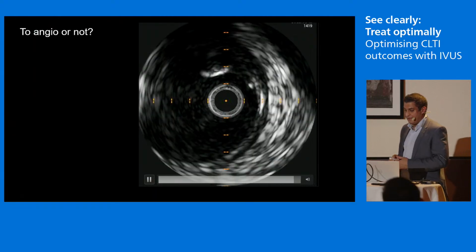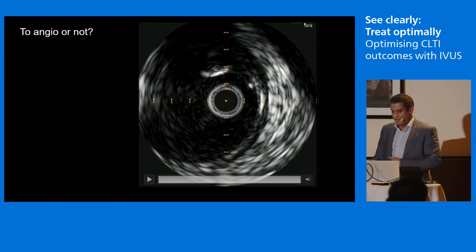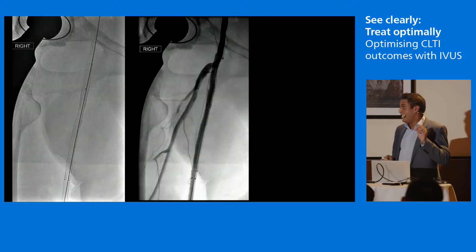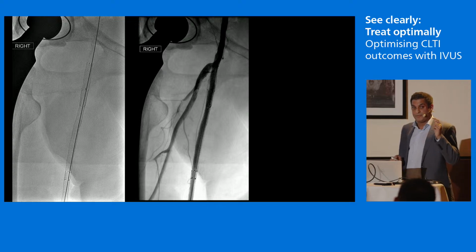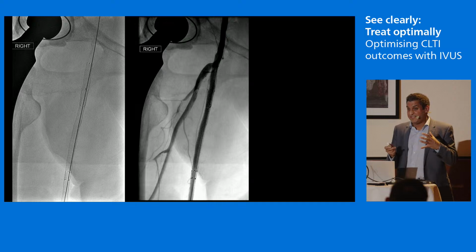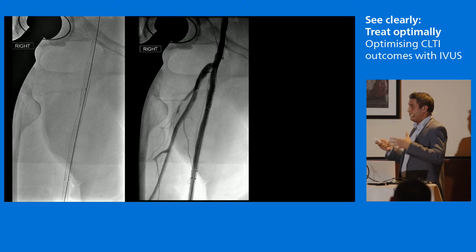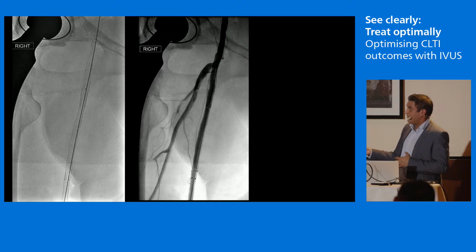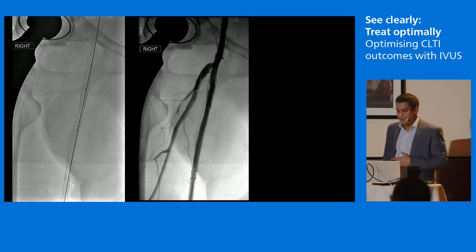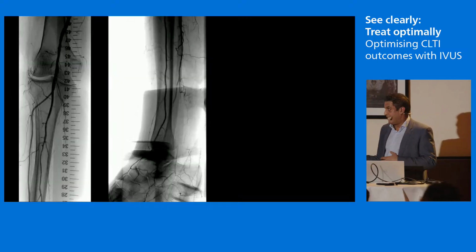And back up into the groin. And only when you think you're done, that there's no problems distally, no problems proximally, no problems within the stent that need improving, so for example, if it's compressed, you might want to use a high pressure non-compliant balloon to open that stent up, only then do we start doing angiograms. So here is an angiogram right at the top to make sure that stent's right at the profunda origin, and then distally looking for flow.